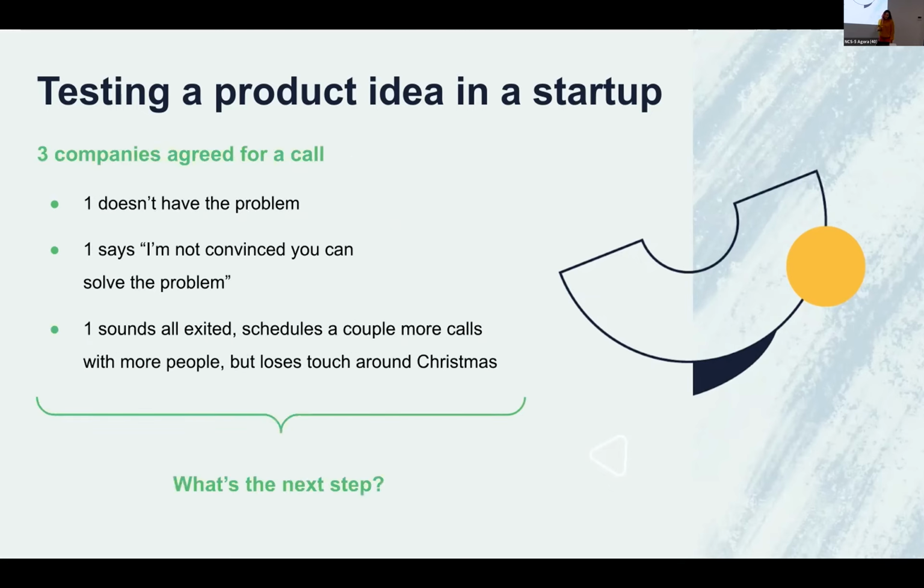So what happened? We did some outreach. We had 3 companies that agreed to a call with our salesperson. One of them said that, no, actually, we don't have the problem. One says, I do have the problem, I really want to solve it, but I am not convinced that you are the right people to do it.